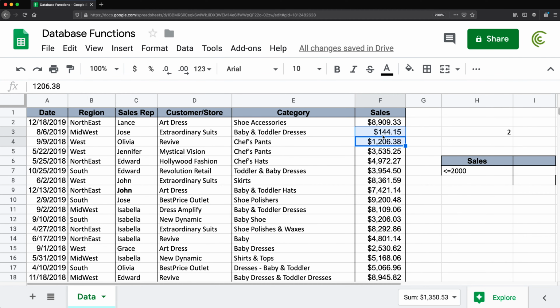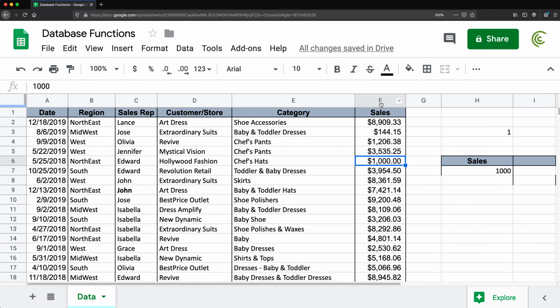So if I change this number to, let's say, 2000, we got 2 of them. So 1, 2. What's also interesting about this is that when you have situations like this, so let's say this number here is 1,000. Okay, now we have 3 of them, less than 2,000. But if I type something like 10, see, with numbers, now it doesn't work the same way it works with text. So with text, it would do anything that starts with 10, and it would pick up the rest. But with numbers, when you just type 10, it basically means equals to.